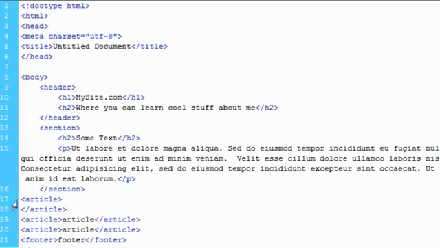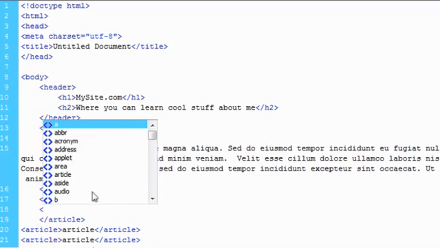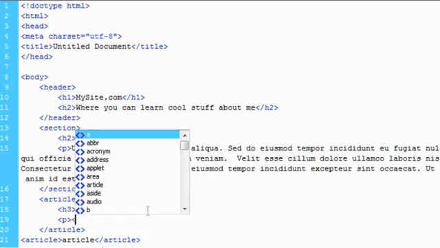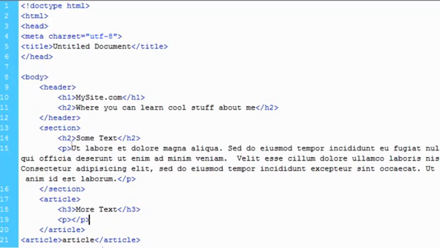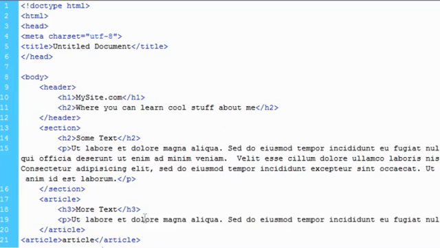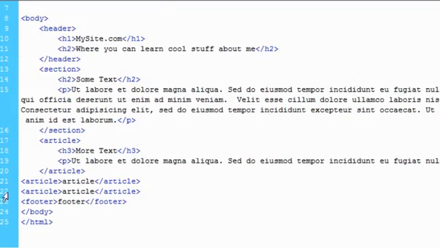Over here, we'll make the H3. Close it. We'll have some more text. And again, I'll just copy this first sentence. And I'm actually just going to copy and paste the rest of this.